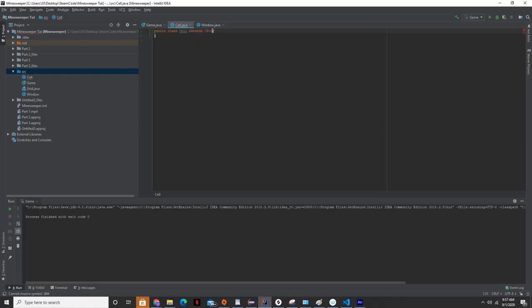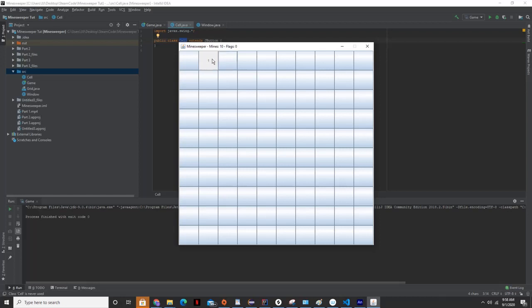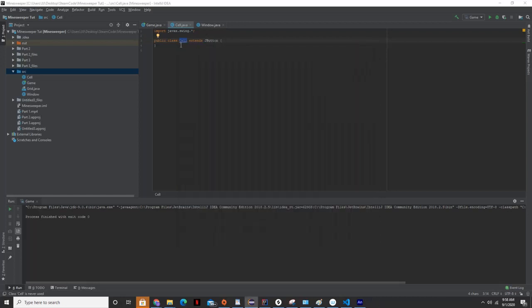Basically, what this allows us to do is make the Cell a JButton class, meaning that the properties of the JButton are now a part of the Cell class, which makes the Cell a JButton. Each of the cells that you see in this example here are JButtons. Another way to think about this is that the word extends means a Cell is a JButton. And make sure also that we're importing our JButton class with this statement here.